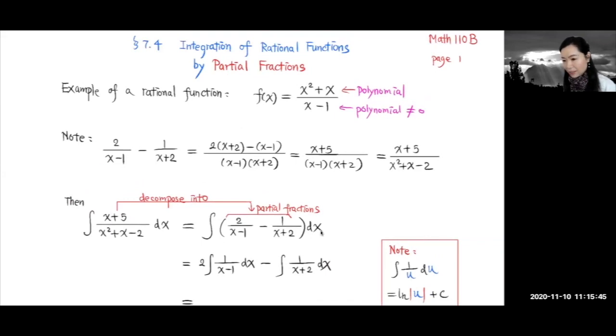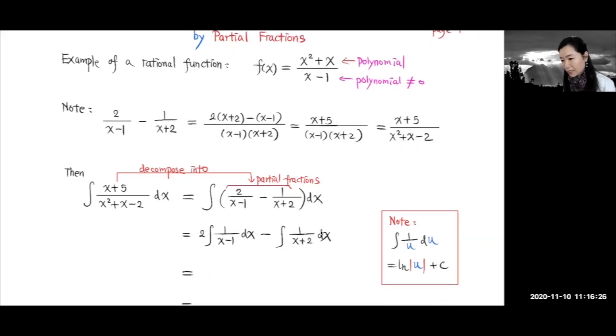First consider this. When we have this one subtracting this one, these two are called partial fractions. When I combine these two, I take the common denominator, which will be x minus 1 times x plus 2. I combine them this way and simplify the numerator on top. Finally I get this one, which is a polynomial divided by a polynomial, a rational function right here. But I know this is equivalent to this, which means it could be expressed as this subtracting this.